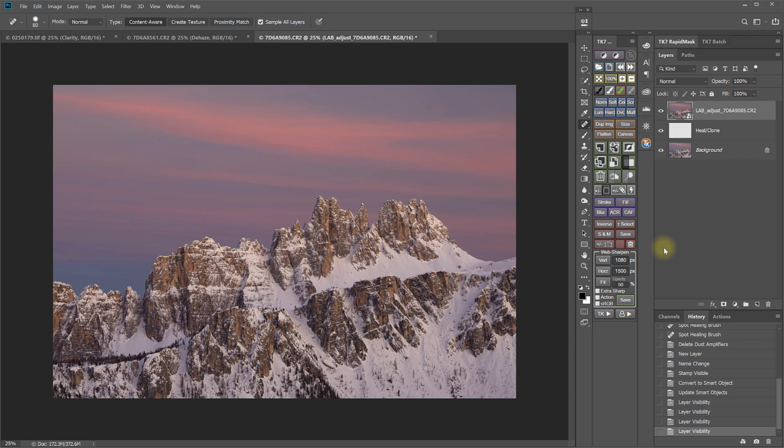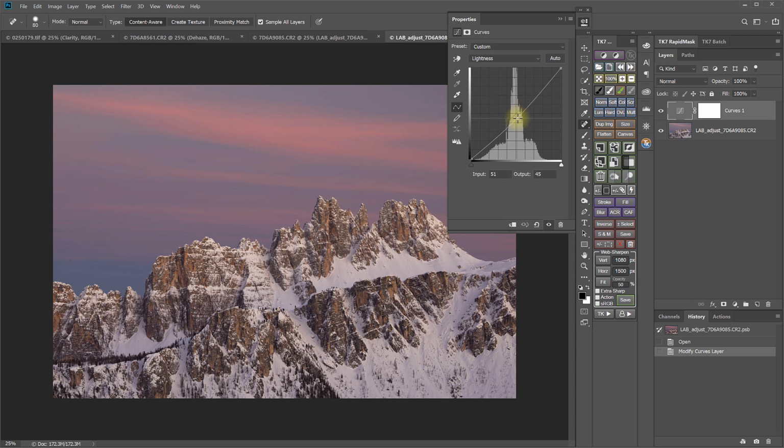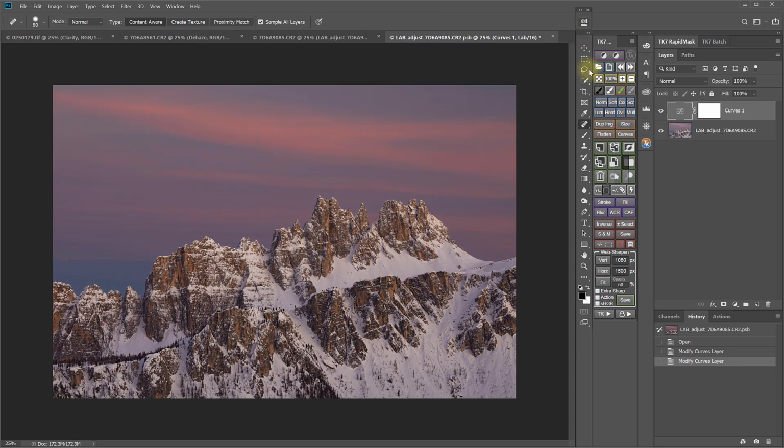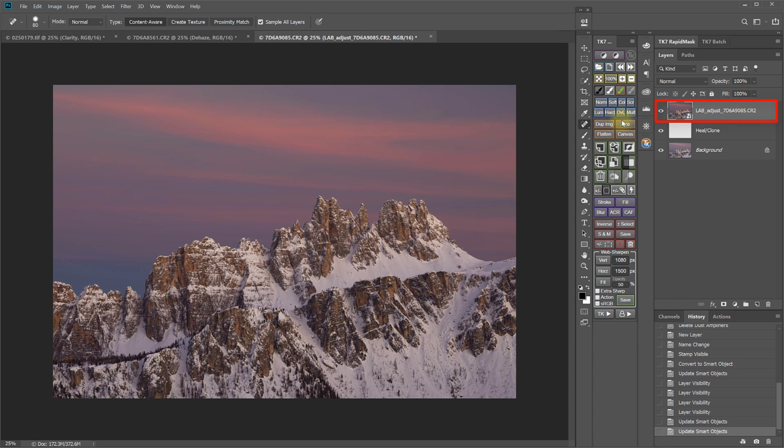And in the future, if you ever want to readjust those LAB adjustments, you can just double click on the smart object to reopen it back in LAB mode. And there you have access to any LAB adjustments you made. You can adjust them and then just run the RGB to LAB action again, and those LAB adjustments will be saved in that LAB document and updated to the smart object back in the original image file.